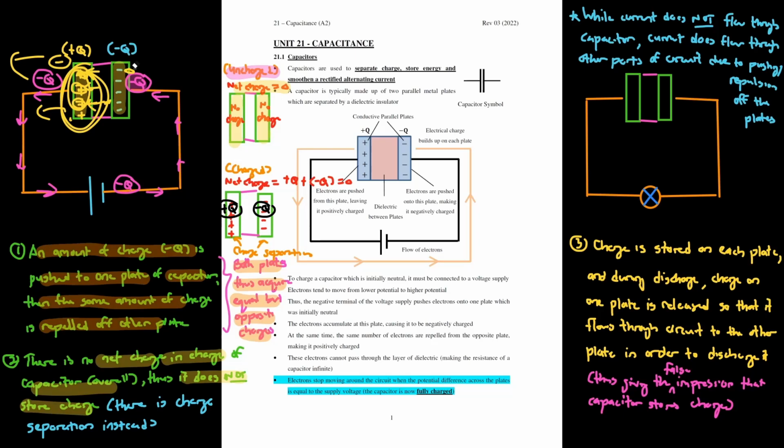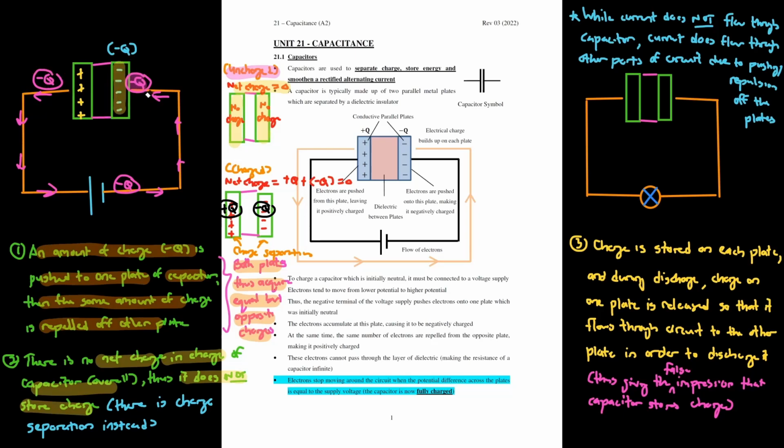All right, because your parallel plate is made out of a metal conductor, you have mobile charge carriers, usually in the form of electrons. So if you already have a group of electrons deposited on one plate, because of the close proximity of that plate to the other plate, it causes electrons on the other side to be repelled off also. Okay, so once you have an amount of charge that has been pushed to this side, you have an equal amount of charge being pushed off the other side. So that causes these two plates to acquire an equal opposite charge. All right, your charges here are actually made out of a group of electrons.